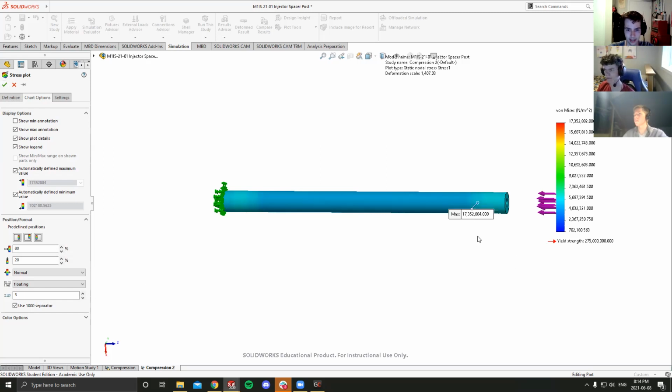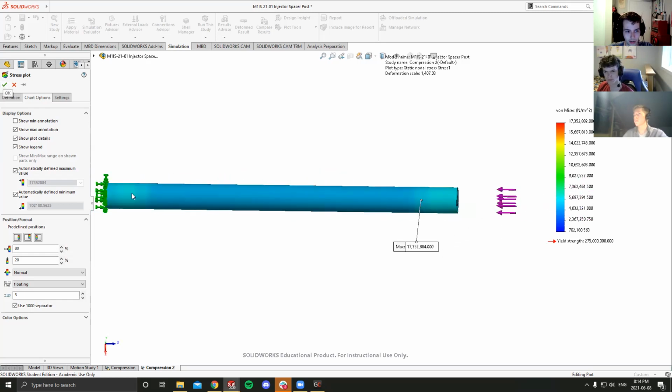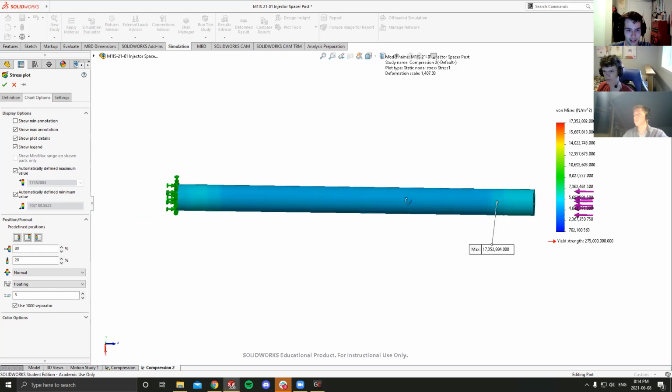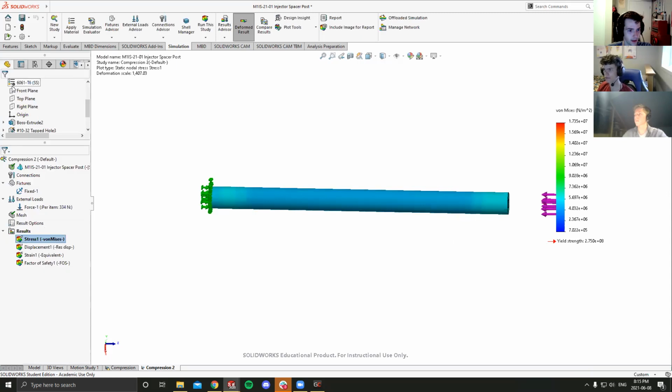But yeah, so that's good to know. You want to know where the maximum amount of load is acting, and based on where your maximum load is, that can be a good point of optimization. It can tell you where material should stay and where you can maybe subtract material for weight saving purposes, for instance. So that's a handy little detail. And if you want it to stay on your plot, you could just agree to the stress plot there.